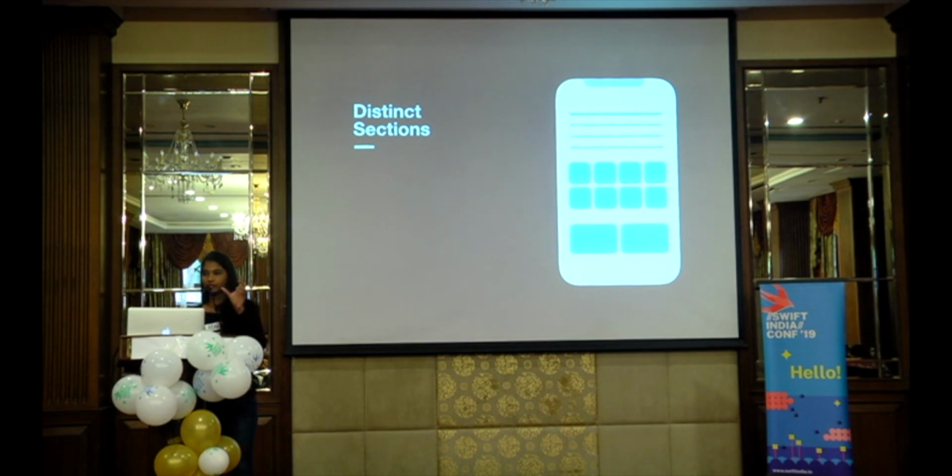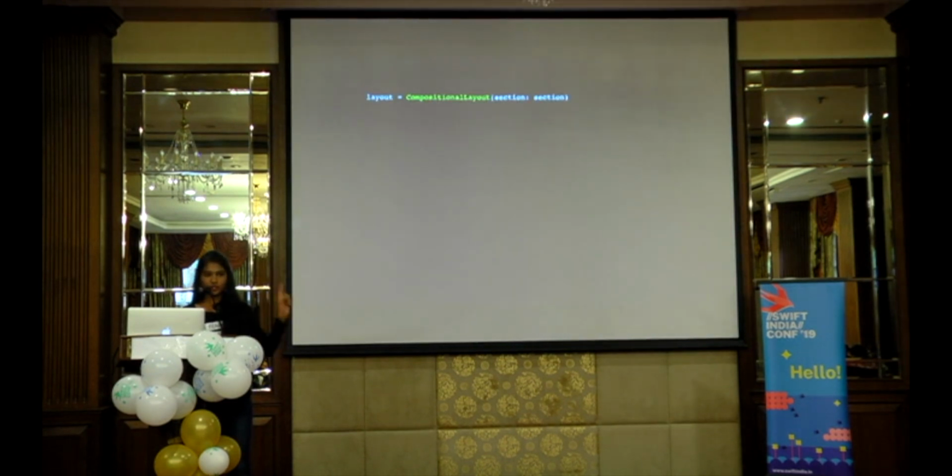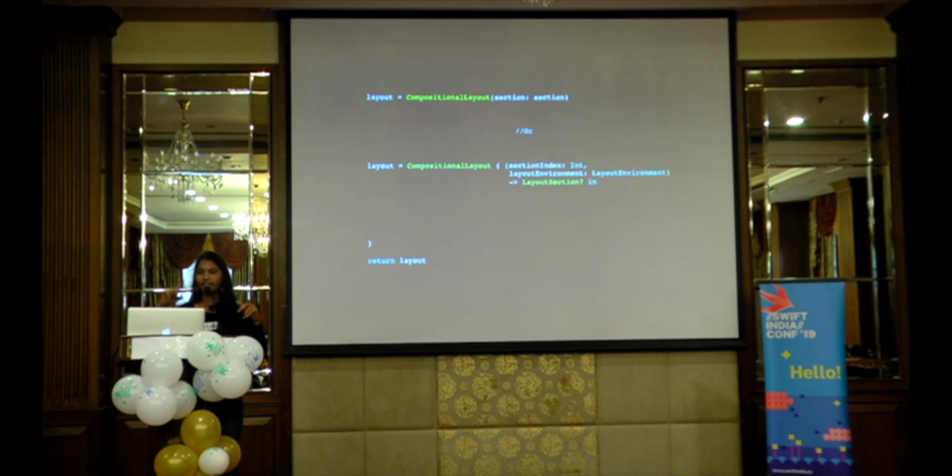Compositional layouts allow you to define section in 2 ways. 1. Just specify the section as a direct parameter to layout. Or use a closure that will be called back every time your section renders on a per section basis. All you need to do is customize your items and groups based on the section index property that your section gives you, and compositional layout takes care of the rest. That must have already reduced tons of code for you, right?